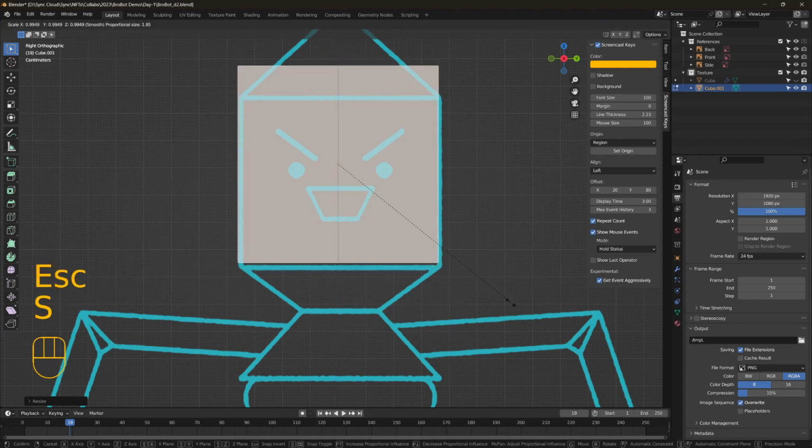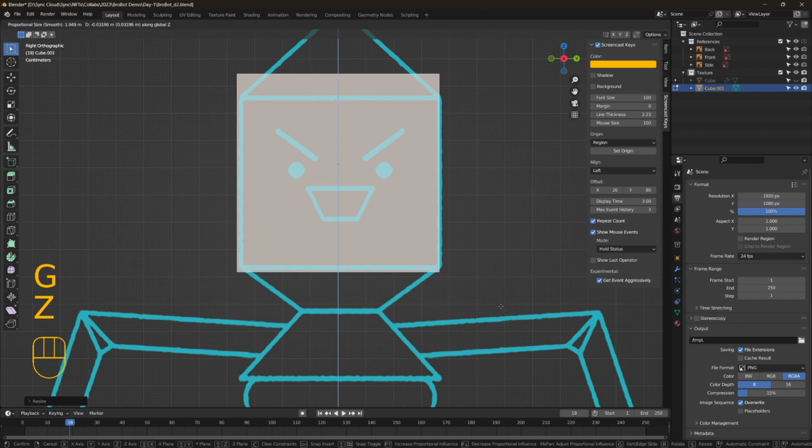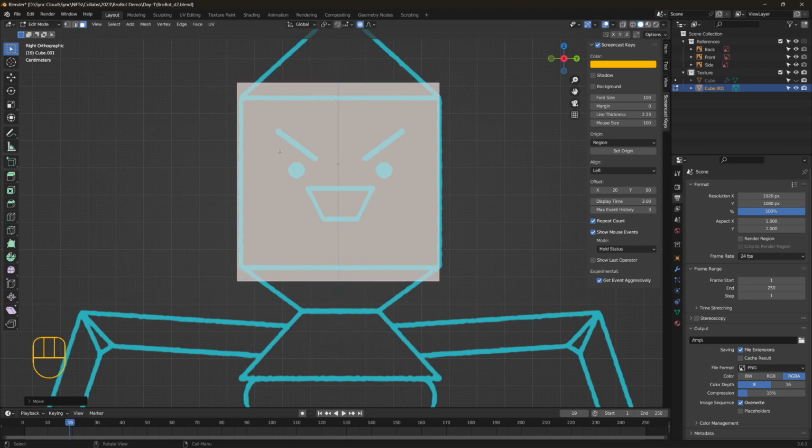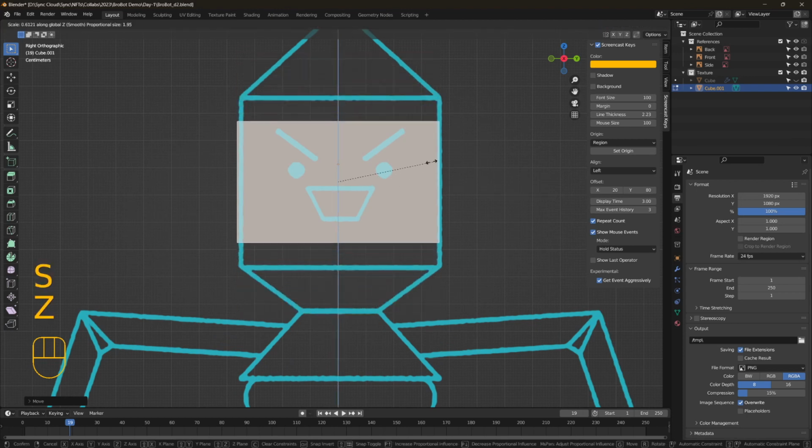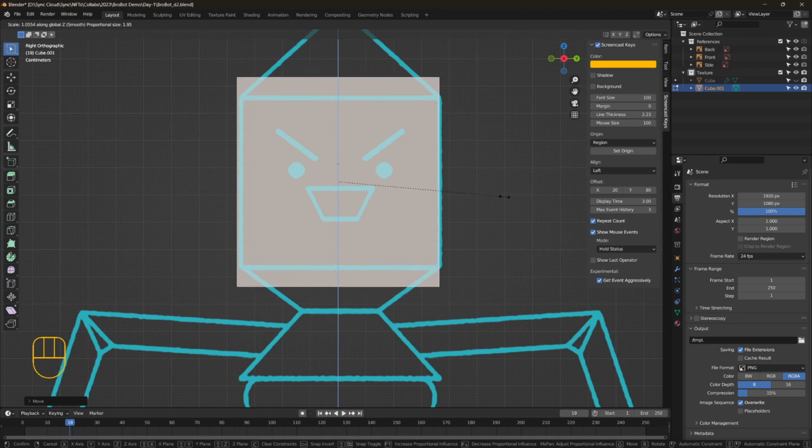So I scaled it down roughly, and then G to grab and bring it down, and then we'll scale again. This time I'll press Z to specify the Z axis, and then bring it down roughly to where his face is.